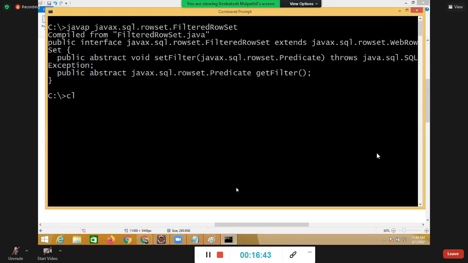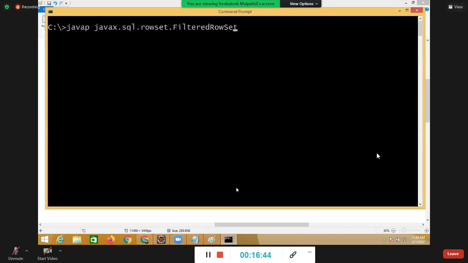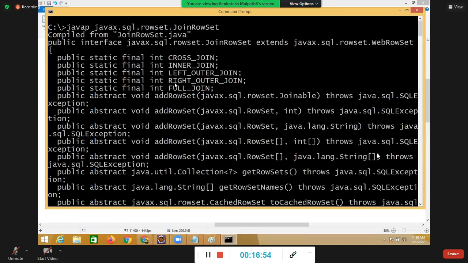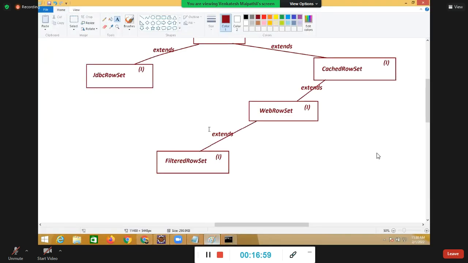And one more is JoinRowSet. JoinRowSet is also from WebRowSet.